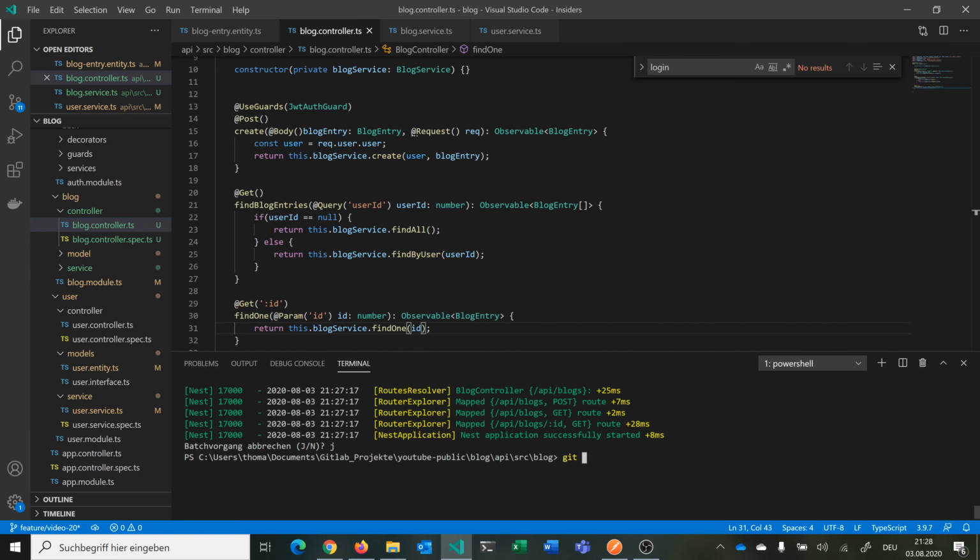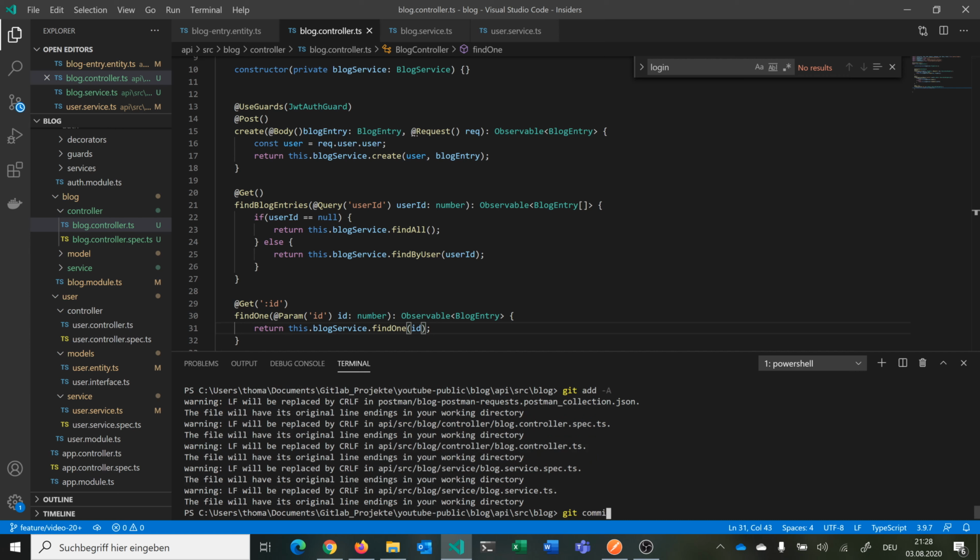So let's add everything to our Git. Let's say git add -A, git commit -m, and we are here in video 20.